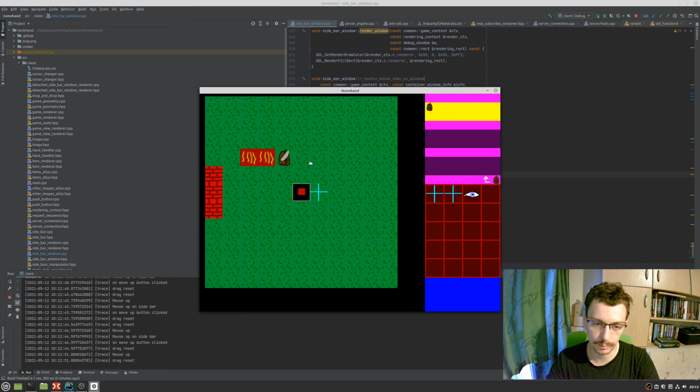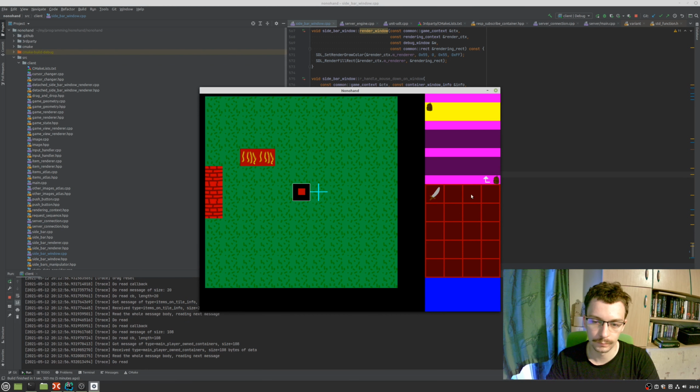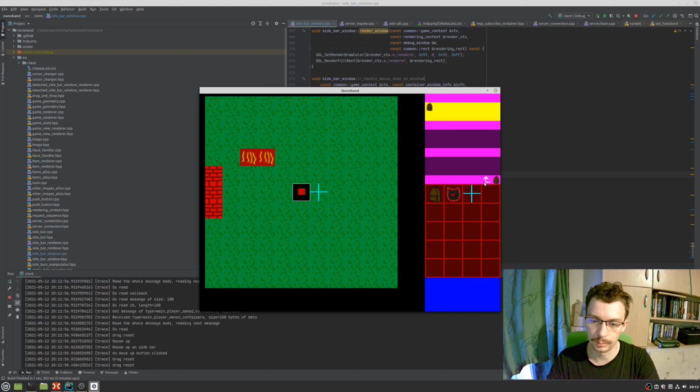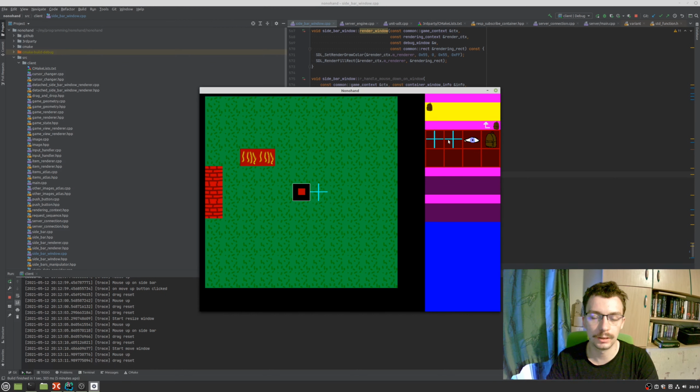So now we have this backpack, and we can take another backpack, and now we can move up here. Then I worked on being able to open containers in a new window. When you hold shift, which is what I'm doing right now, and right click on the container, it will pop up in a new window, which is handy.